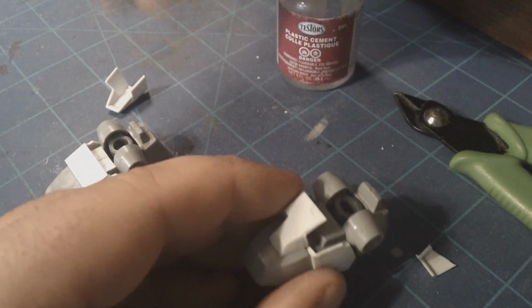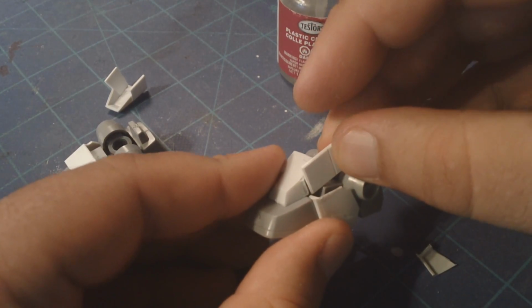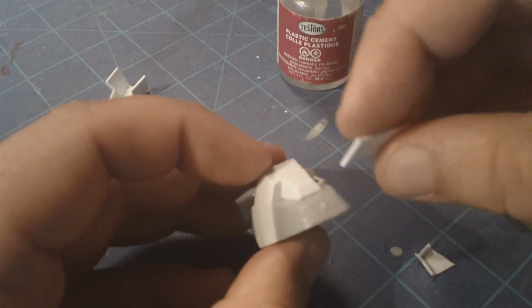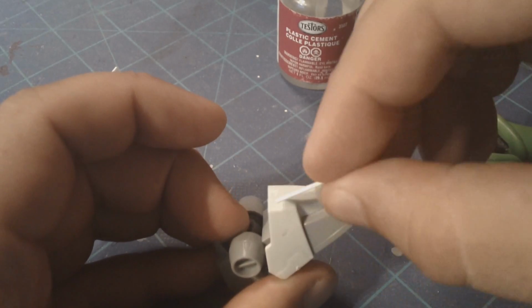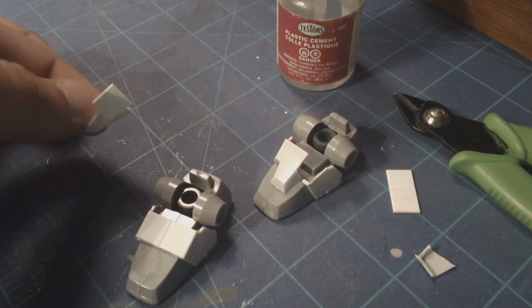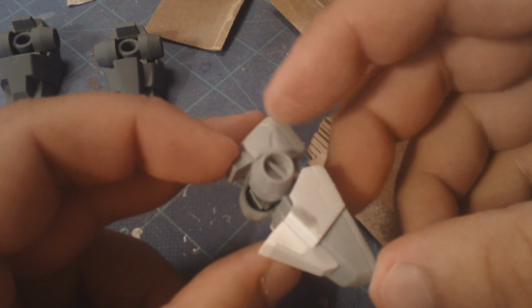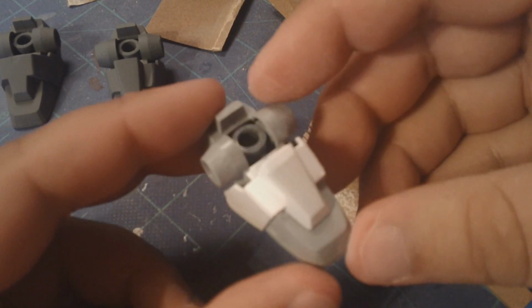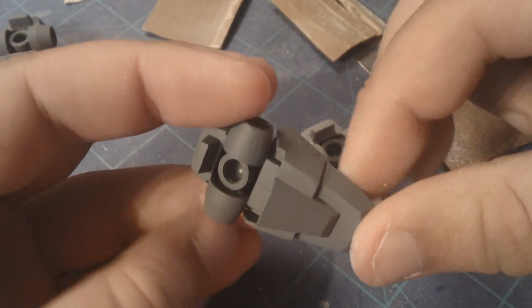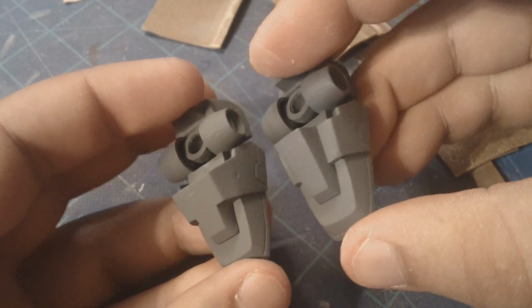And what we need is for this to be flat right there, and then to fill in that hole right there, so that this little center part just comes up and has a little indentation right there, rather than this side piece coming all the way up like so. As you can see, I've kind of already started doing that on this one right here. And after all the plastic plating and cementing and puttying and sanding is done, I'm going to end up with something that looks a bit like this, after it's got a nice coat of primer on there. And here's just a comparison to the original Tallgeese foot, so you can see how the shape is different now.